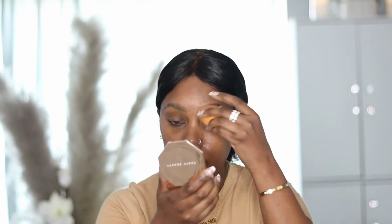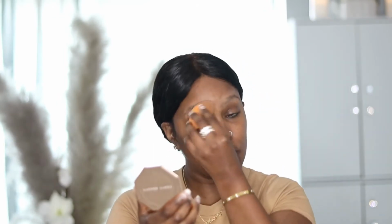So once I press them in, I just like to take some powder on a blender and tap that over my brows, because I hate when my brows look shiny. For some reason, especially the front part of my brows, it always gets really oily there, and I feel like this step really helped with that. If you find that your brows get oily, especially in the fronts, especially in pictures, you can see that glossiness and that shine. I just don't like it. So this step really helps with that. So I'm gonna do that, and then I'll start to fill in my brows.